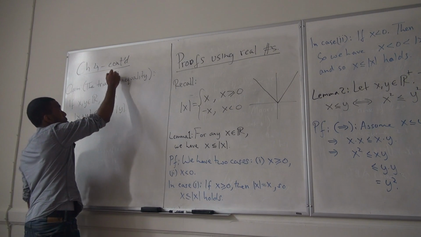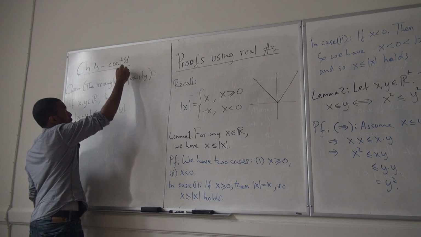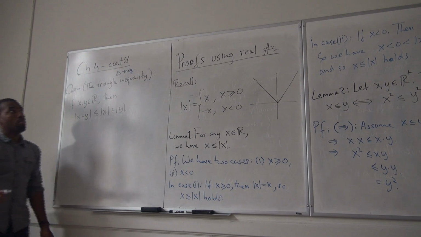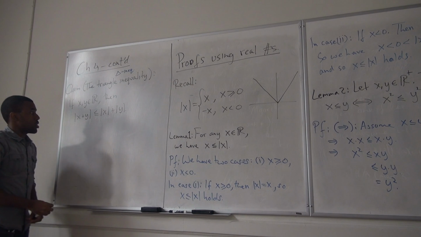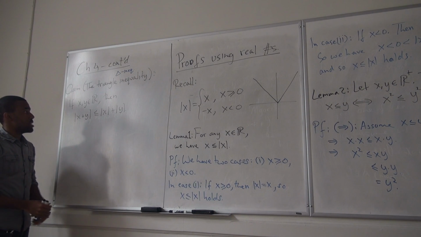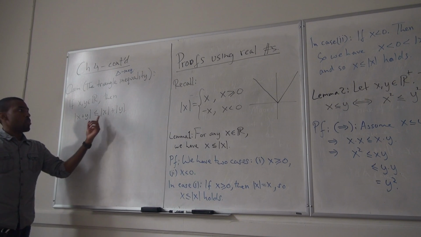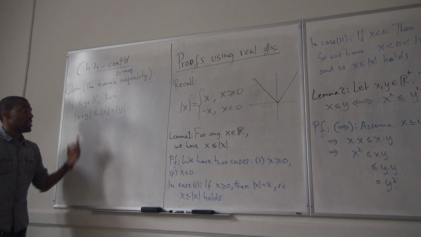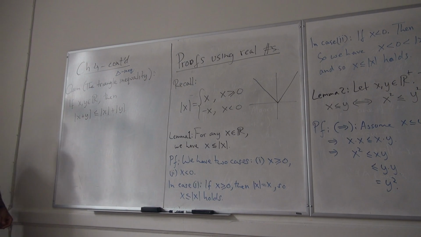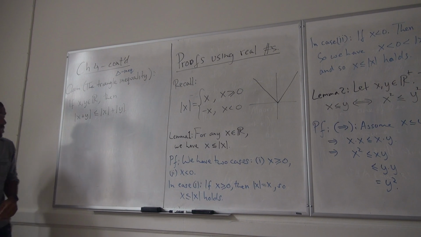A lot of times you'll see people write this shorthand, they actually draw a triangle and write something like the triangle inequality. So your book goes through this and did various cases. What if x and y are both positive? What if this is positive, that's negative? What if this is negative, that's positive? What if both are negative? They went through the 4 cases. I think 2 of them are covered by without loss of generality. And they proved it that way.